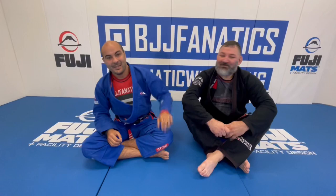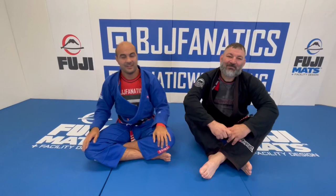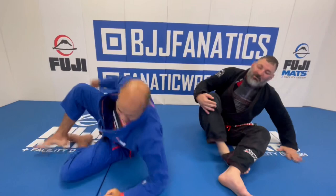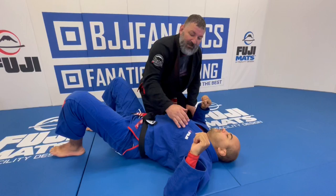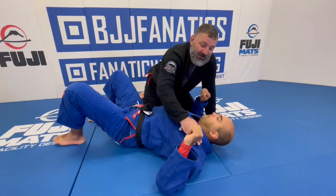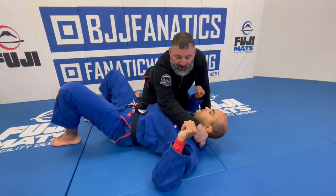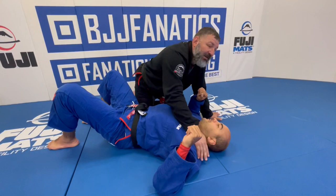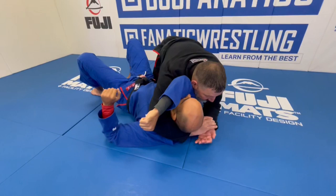Fabiano just showed an entire structure all about top game attacks, and today he's going to show us what he does to perfect the Katagatame. He already showed me and I love it. Katagatame is one of my highest-rated submissions from top. I get Katagatame from a lot of different situations. One of the hardest things when trying Katagatame is getting a really good wrap around the neck — there's a pocket where people have a hard time getting that slack off. So I'm going to show two different techniques I use to solve that and help you perfect your Katagatame.